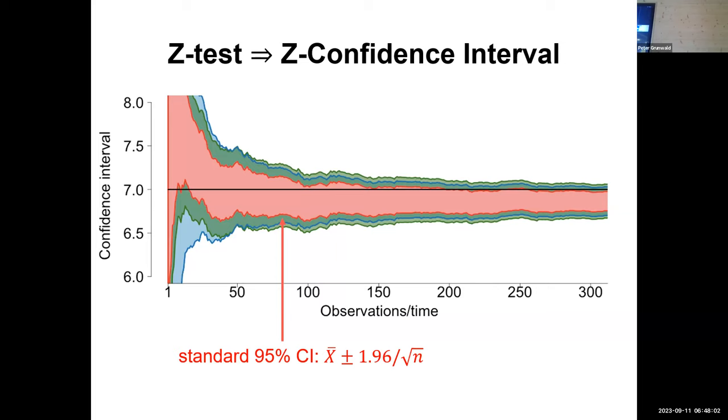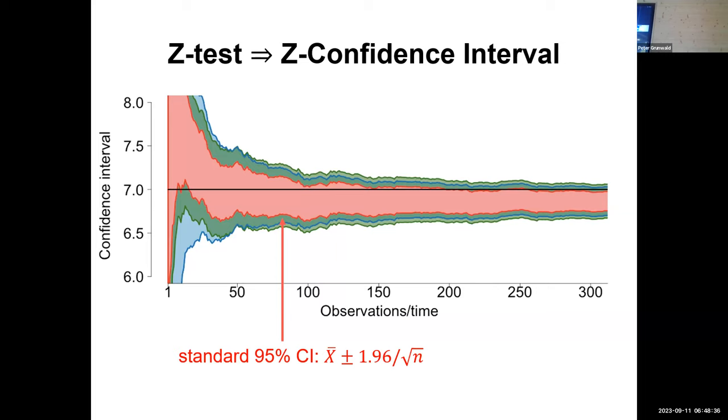So in this case, I sampled the data from mu is 7. So we sample data from the normal distribution with variance 1 and mu 7 independently. And at each point in time, I output the standard confidence interval, which would be valid if I had said beforehand that I'm going to look exactly at those data points. That standard confidence interval is completely consistent with what I said before about testing. It always gives you the average plus or minus almost 2 divided by square root of n. So that's what's drawn on the y-axis, the red band, right?